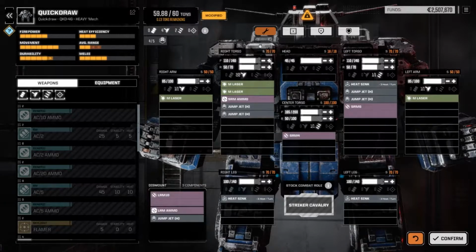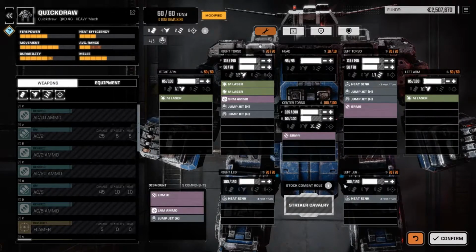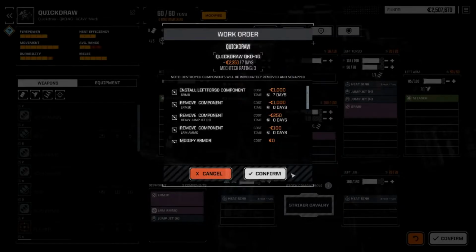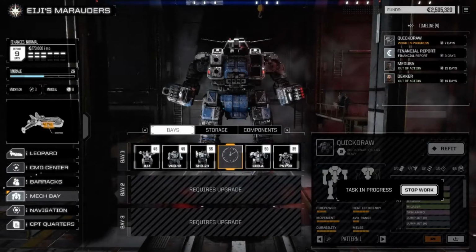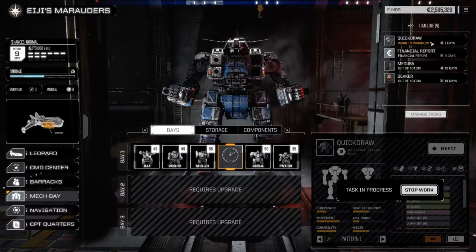Not that I want to limit those arms, but 500, 100. Yeah, that's fine. So that's what we'll roll with. Okay, sounds good. So you can see it appears in our timeline now in 7 days. The travel is going to again be 14 days to the system.